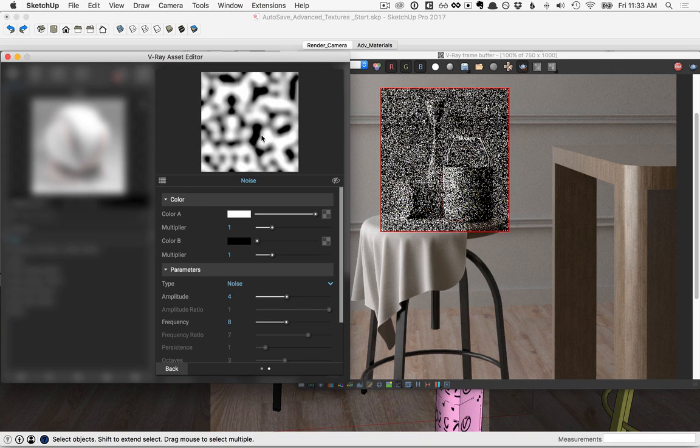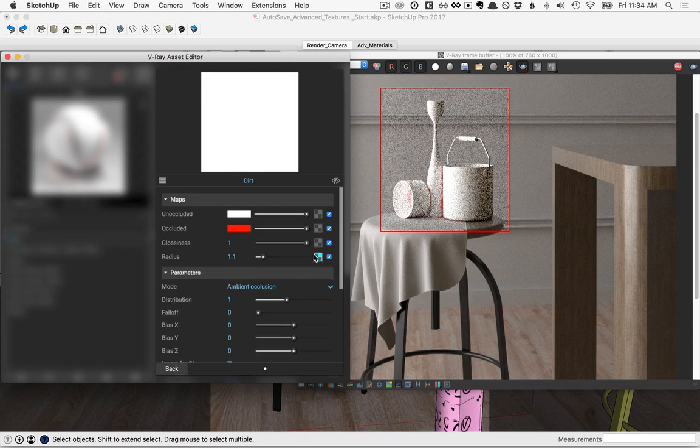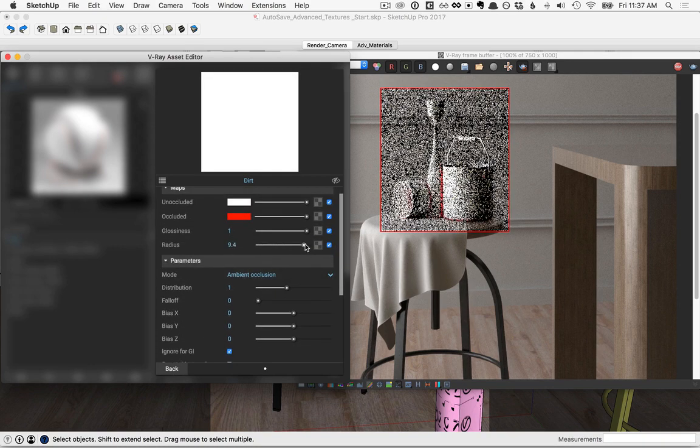What happens here is that the effect of the radius is either full where it's white, or it's negated or not at all where it's black. So you can see as this starts to render that you get a splotchiness that might work for certain kinds of dirt effects. For now, we'll click back and we'll clear this texture. And we'll also slide the radius up to 10.